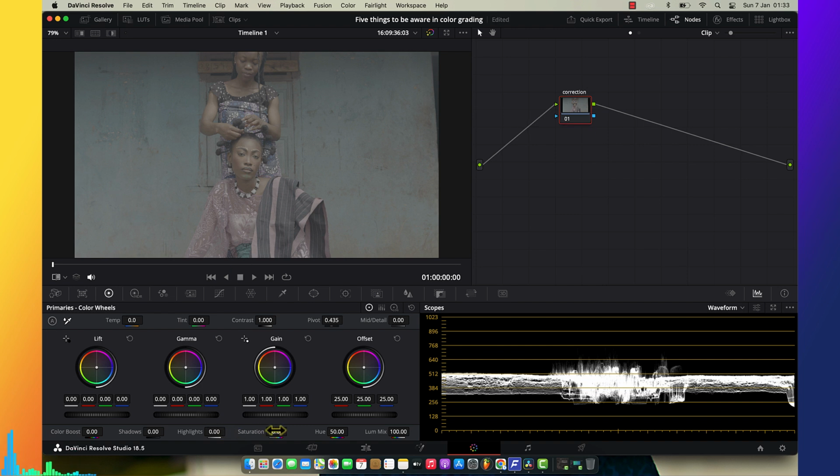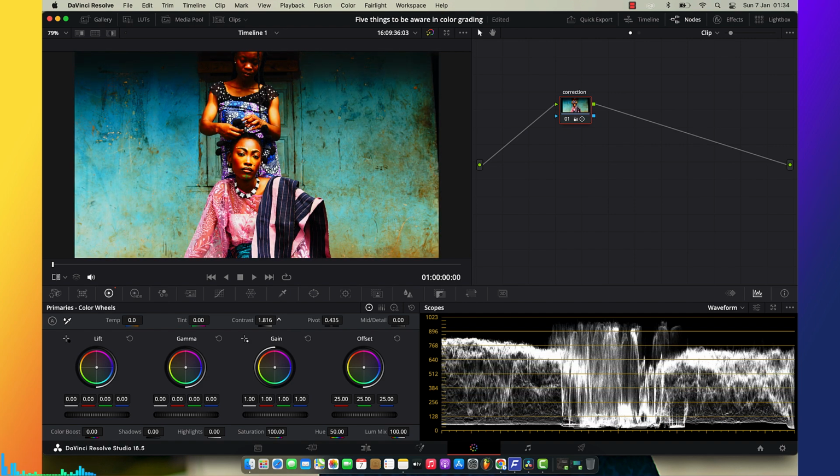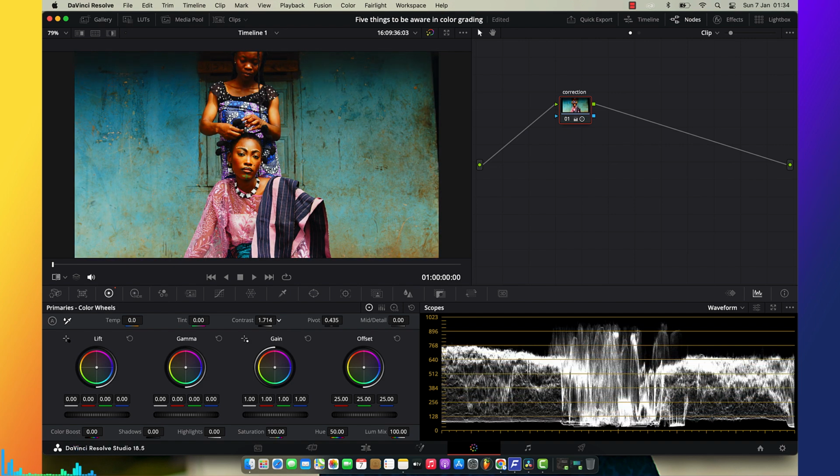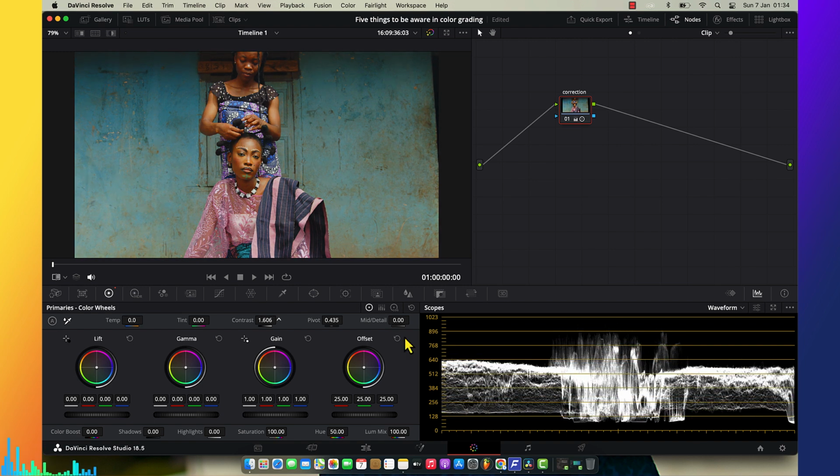Then we start with saturation and crank the contrast just like this. Well, this is too much, somewhere around here.